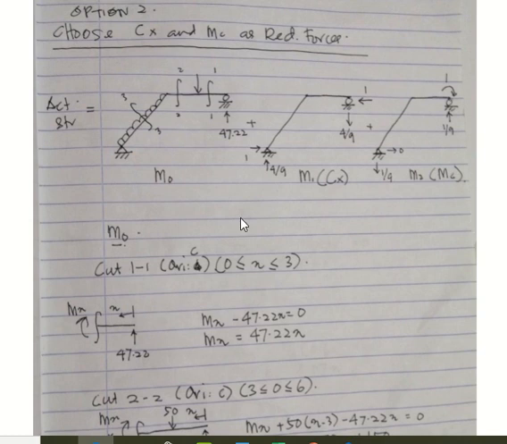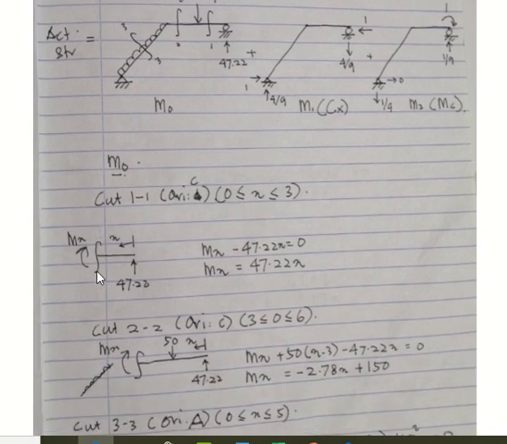For the primary structure, this is cutting number 1. When you do cutting number 1, you consider the right hand side structure. Your structure looks like this. This is your balancing moment, clockwise, because you consider the right hand side. When you consider the left hand side, your balancing moment is anti-clockwise. When you consider the right hand side structure, your balancing moment is clockwise. Next we calculate the bending moment equation at cutting number 1.